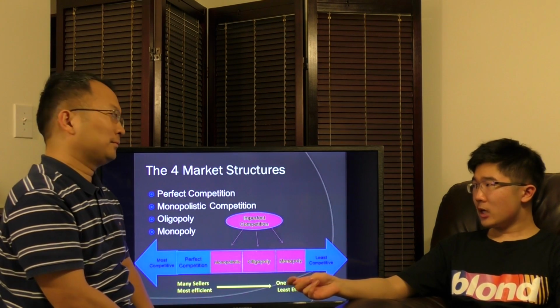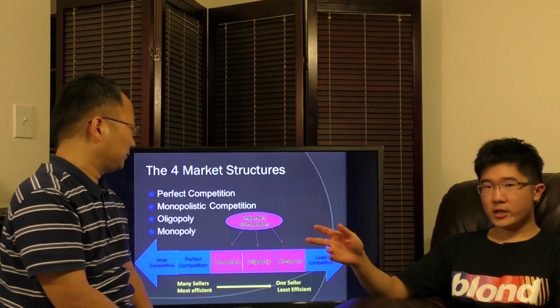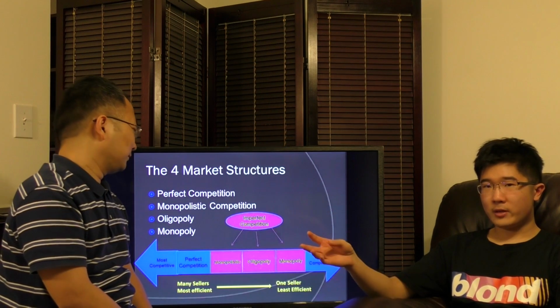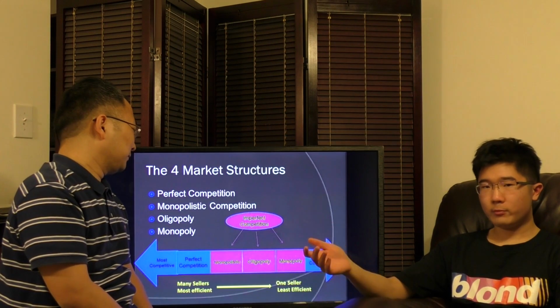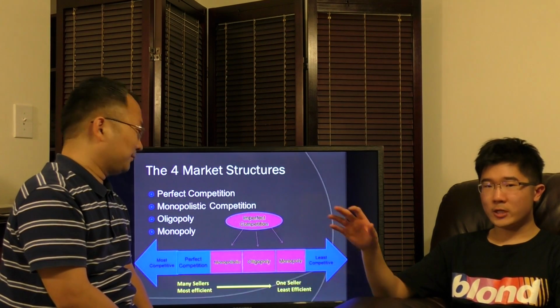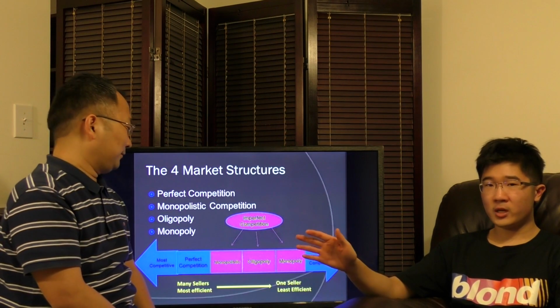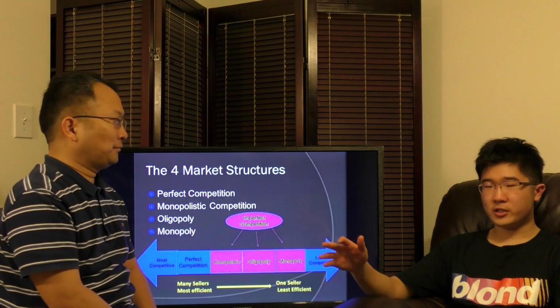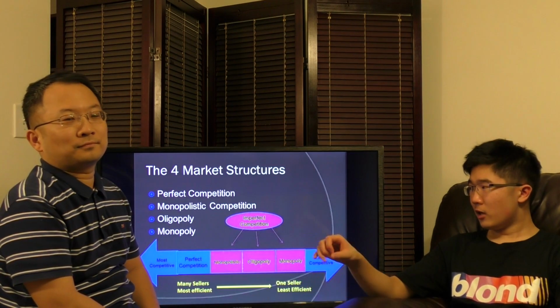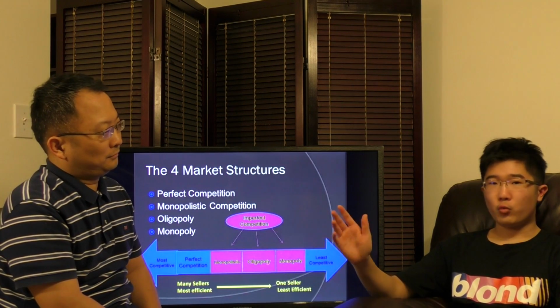Monopolistic competition is also a lot of sellers, but each seller is differentiated by different products. For instance, they might make a different type of food or a different type of product. So it's the same general category, but different. There's product differentiation going on, so not all the sellers are the exact same. So they can have an advantage in some areas, other areas. Oligopoly is obviously where there are few sellers, and monopoly is obviously where there's only one seller.